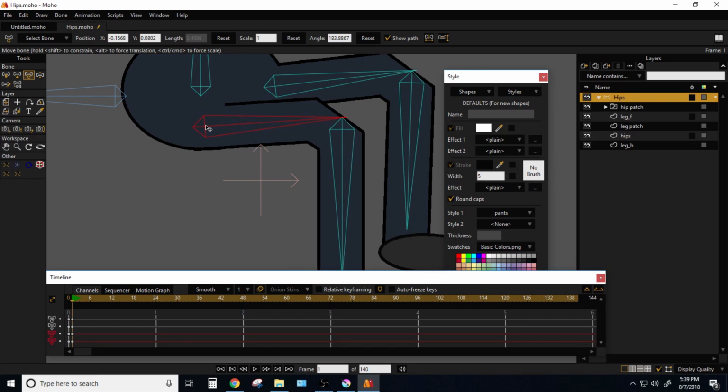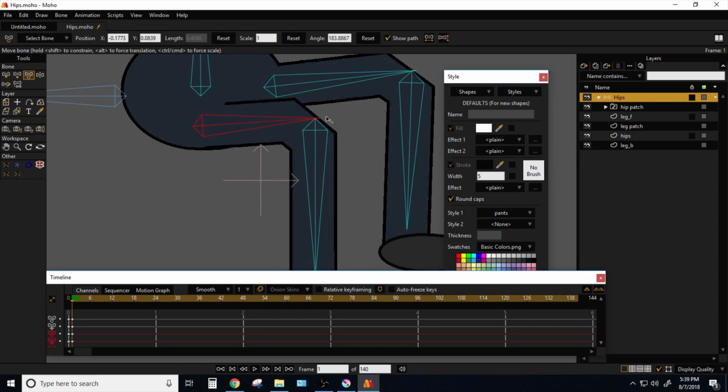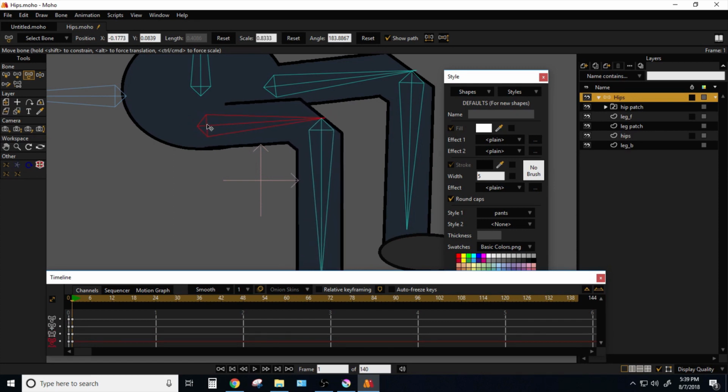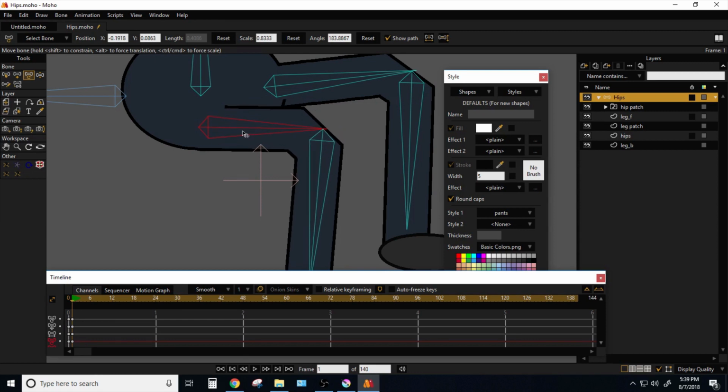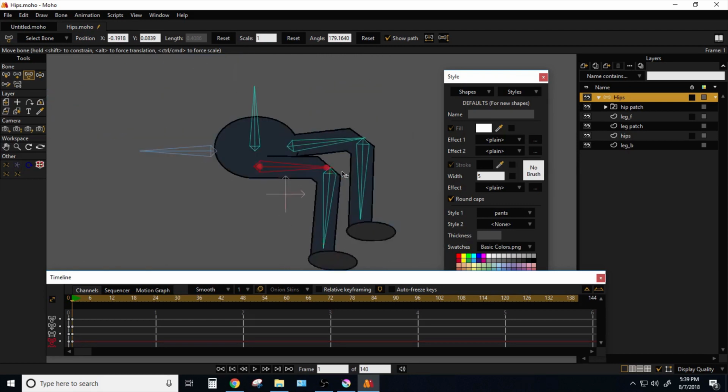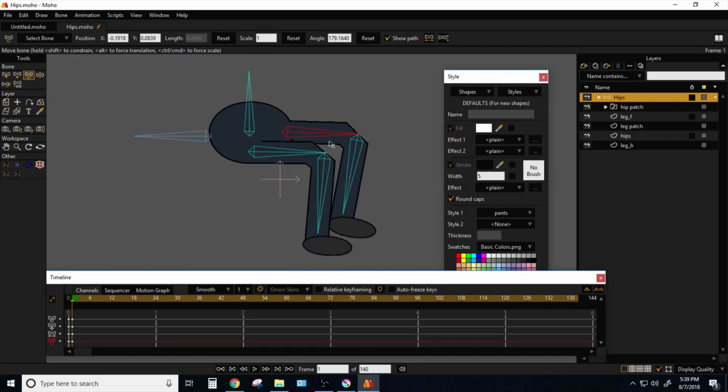Get it to about there, and then just shrink this leg a little bit since I had to bring it forward. So yep, there we go. We have our hips and legs. So this is one pose.